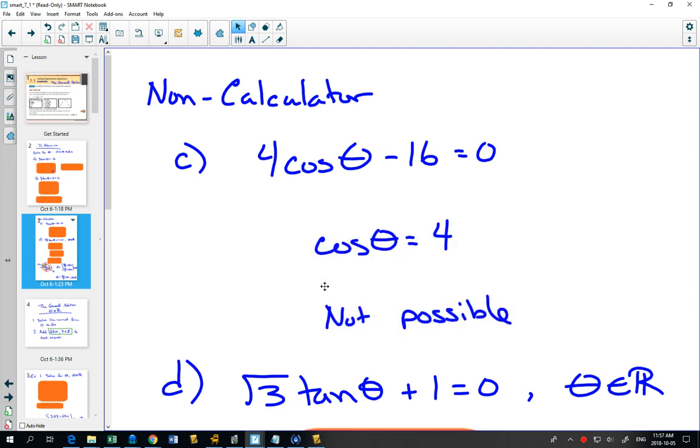So if you did try to draw that triangle and you would have adjacent and hypotenuse, you're like, what? How's that possible? It's not possible. And that is the answer to that question. It's not a trick question. It comes up often enough that by the end of the year it's supposed to be just common sense. As soon as you get sine or cos and the ratio is bigger than 1, that's not possible. You can't have the opposite over hypotenuse or adjacent over hypotenuse bigger than 1 because your hypotenuse has to be the largest.